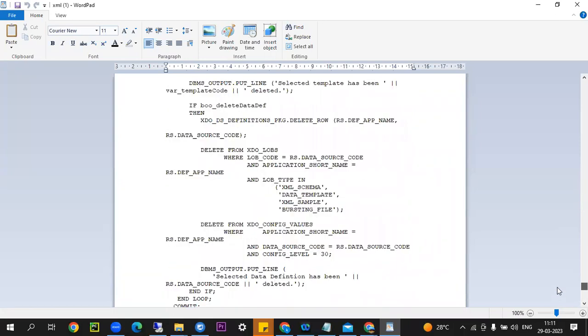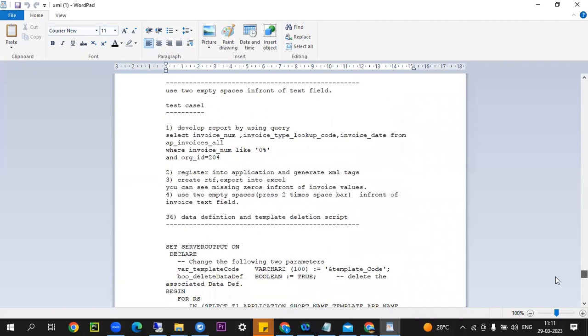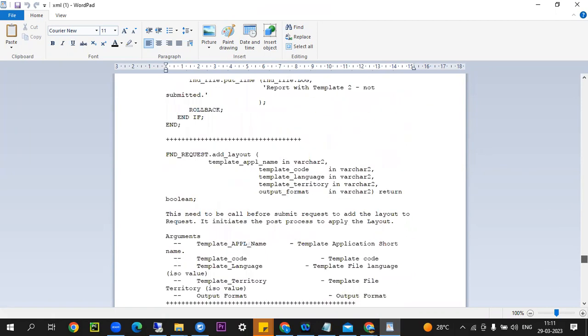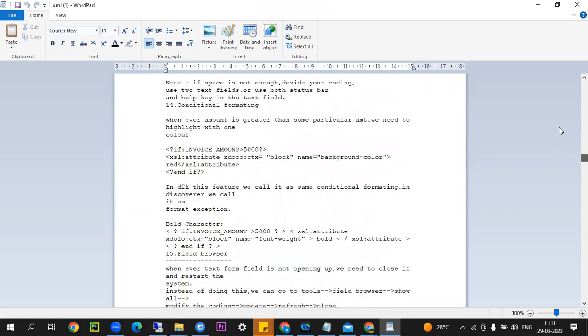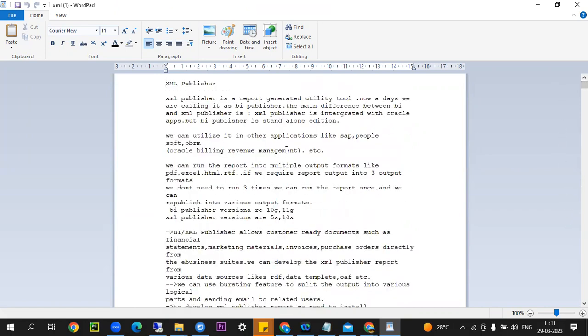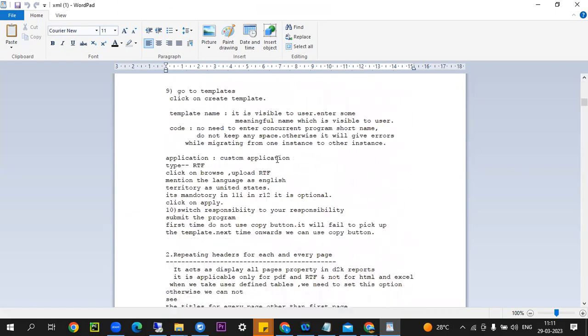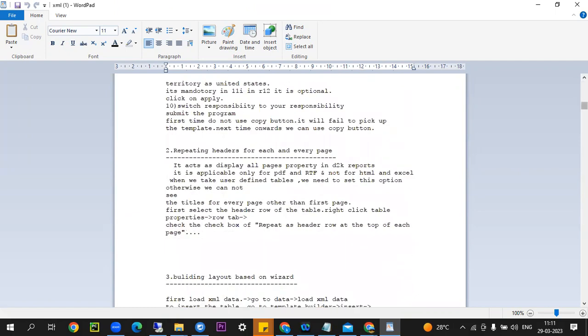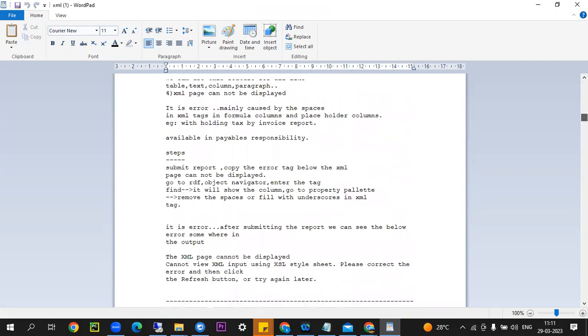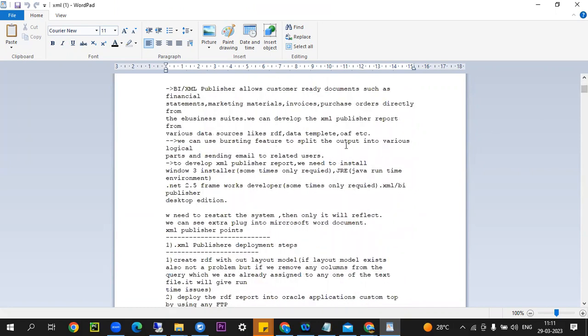Approximately 36 points are there. But till now we have focused only on 3 points, right? RDF based, data template based, and right now customization. So we'll have to discuss all the points, then only we'll get good confidence on this. I can tell you all the easy points now, but first we should struggle, then only we'll feel happy, correct?